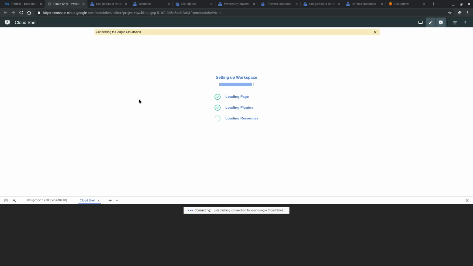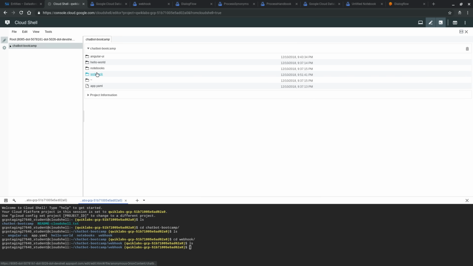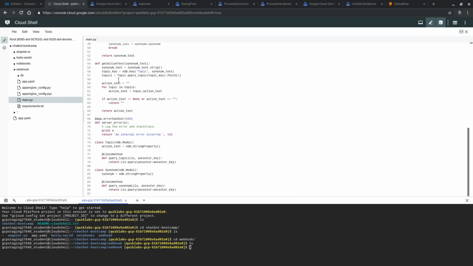So I'm opening the code editor from Cloud Shell, and I have my folder I already created. So I'll go into Webhook, and we can look at the main.py file. So this is the exact same thing that was in our Data Lab notebook we just saw, but it's just created as a Python script. So this is how we can deploy this Python app into App Engine.